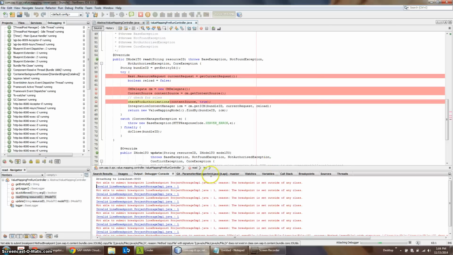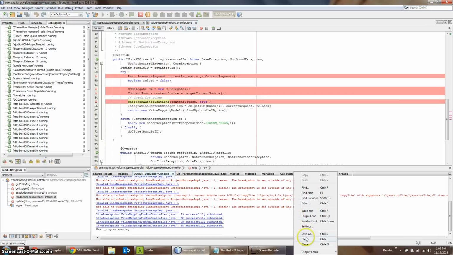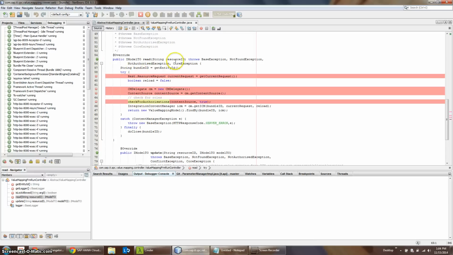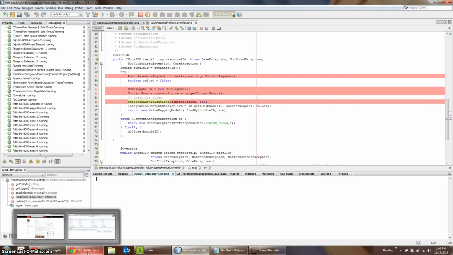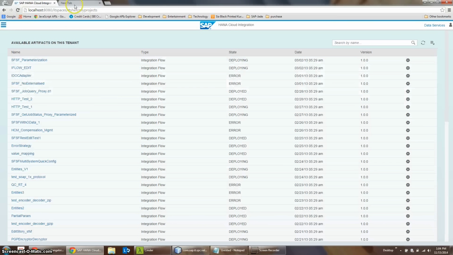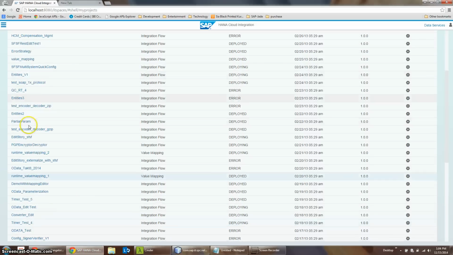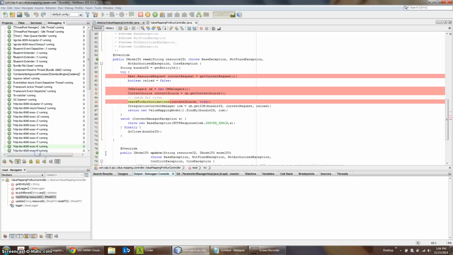Hit OK, and you should see some output on the NetBeans console saying that it has successfully submitted breakpoints and all that. So now this application is ready for debugging. Now I'll fire up my application. This is my application, and I'll do some operation that executes this code in the background. For me, this would be as simple as clicking this.